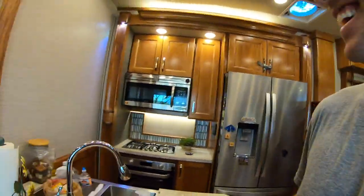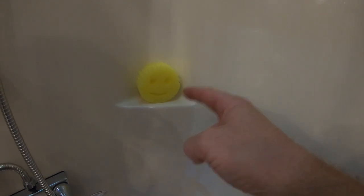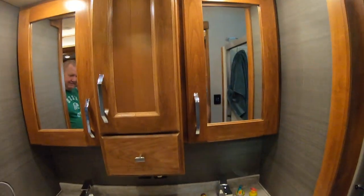So this is the bathroom — it's really nice because you've got the rear master bedroom back here and then the bathroom. A little fun fact: that scrubbing material on the wall is the same as the bug sponges used for cleaning coaches. If you can't find those, this material works really well for taking bugs off your coach. I love the cabinets, countertops, and the color of the countertop, with high-end finishes on the backsplash.